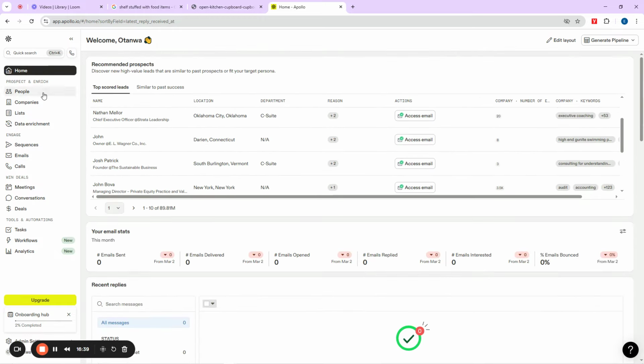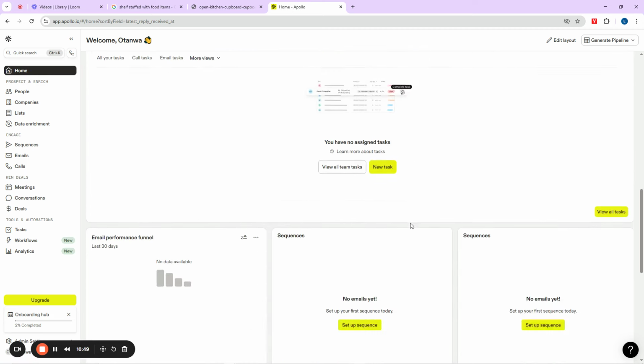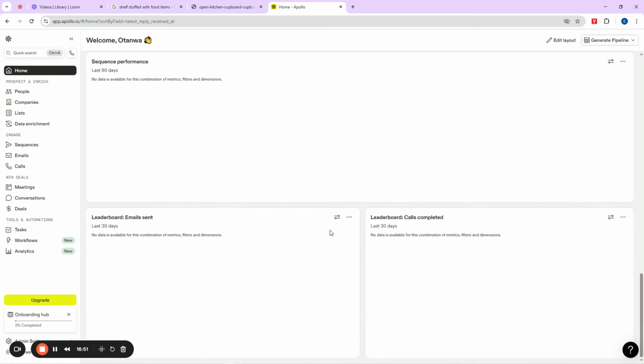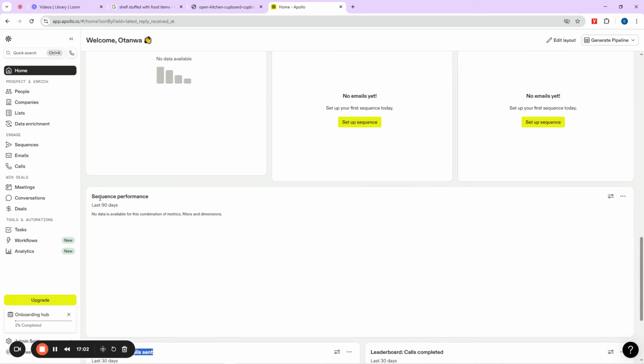So of course, you know what we normally see this home as our dashboard, right? When we did HubSpot and Freshsales, it was showing us a dashboard. This is the place where you can see a brief overview of what you've been doing. Here is showing you your leaderboard for calls completed, leaderboard for emails sent in the last 30 days. Then here is your sequence performance, like how your sequences performed. That is for the home.